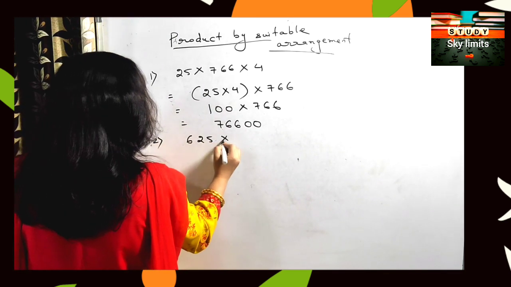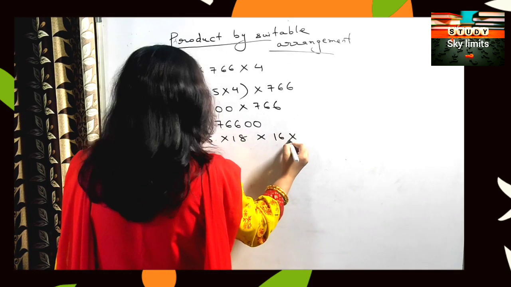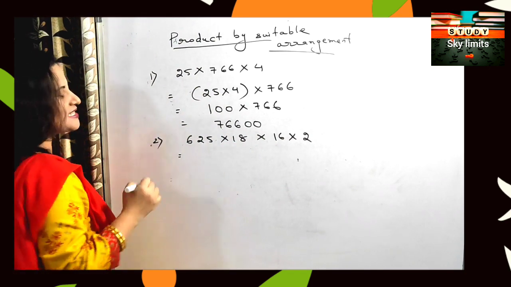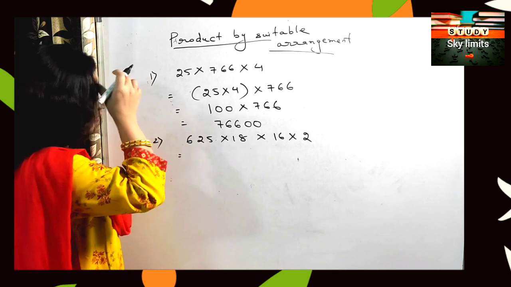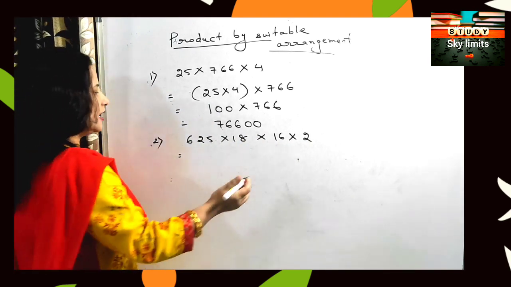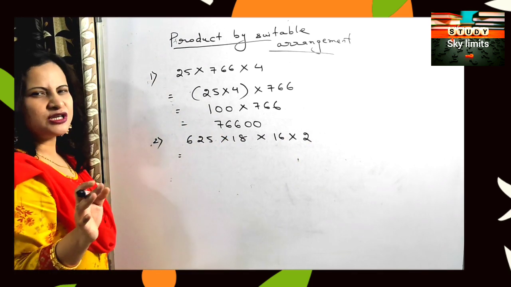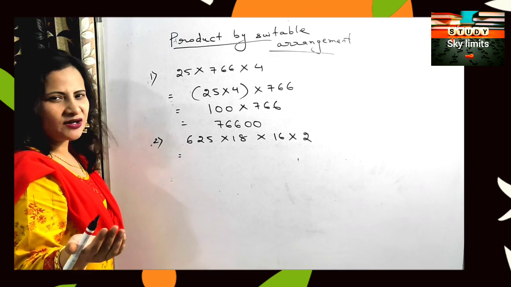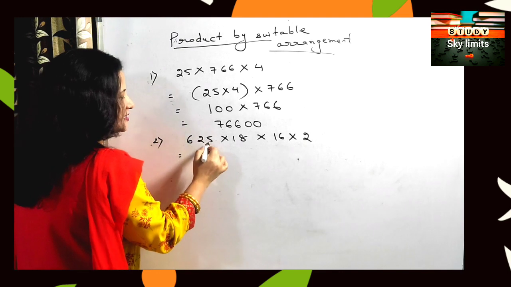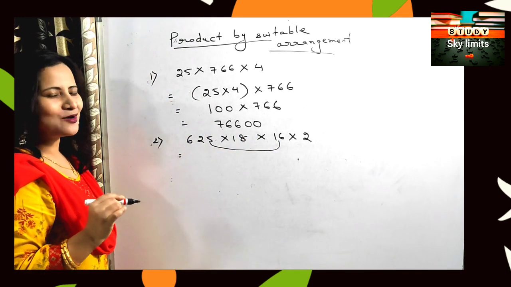Let us take one more example here, okay? 625 multiplied by 18 multiplied by 16 multiplied by 2. So we are given this question, okay? Now in this case, just try to find out. Now you must be thinking that, okay, 2 with 625 will definitely give me 0 at the end. But then 2 fives are 10, 0, 2 fives something 5. I'll get 5 0 something at the tens and ones place. But then if you are a little bit clever, you'll be able to judge that 625 with 16 will give me how much? 10,000. Just check it out.